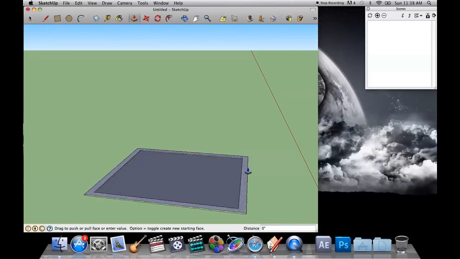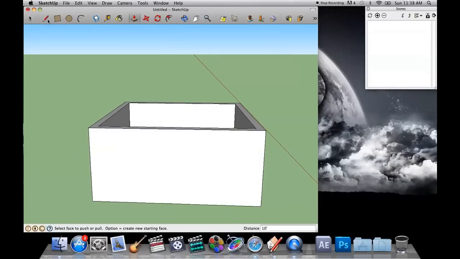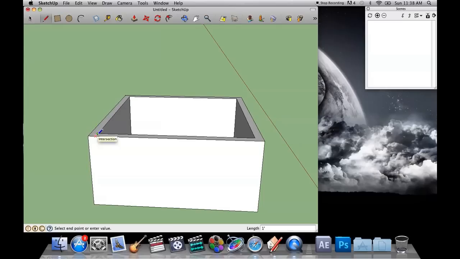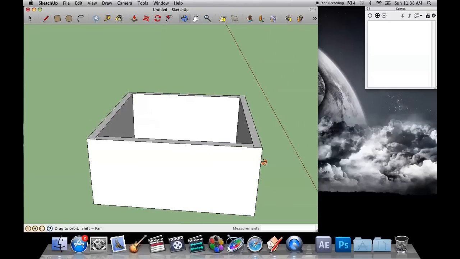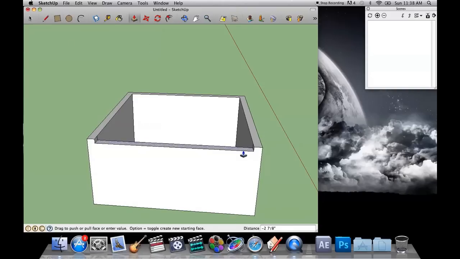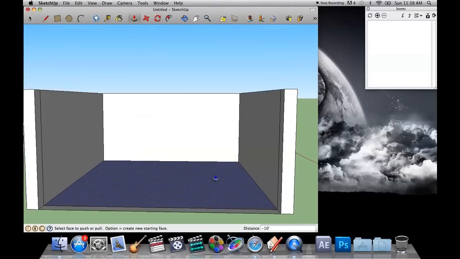Then I'll push and pull my wall up another 10 feet. We got that. And then what you have to do is tell Google that you want to close off these faces. You can't really delete a wall like that. I still haven't figured out if you can really do it that way, but actually, now that I just said that, I think I have figured it out. It's like that. To lock it in, there you go, it's 20 feet. And then you just push and pull it down. I just now realized that. It's silly on my part. Anyway, so now we have our open wall door scene.